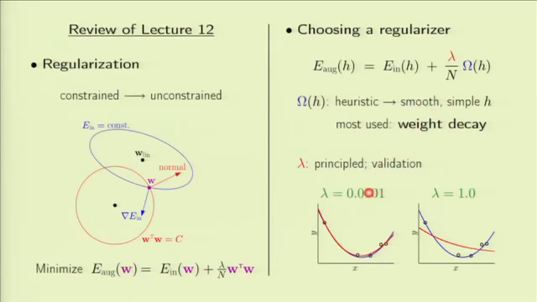And as you see, the choice of lambda is indeed critical, because when you take the correct amount of lambda, which happens to be very small in this case, the fit, which is the red curve, is very close to the target, which is the blue. Whereas if you push your luck and have more of the regularization, you end up constraining the fit so much that the red really wants to move toward the blue, but it can't because of the penalty, and ends up being a poor fit for the blue curve.